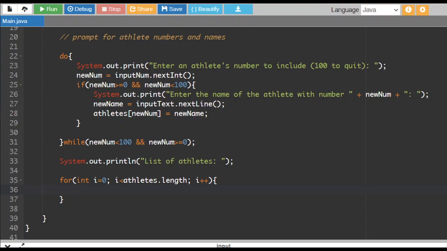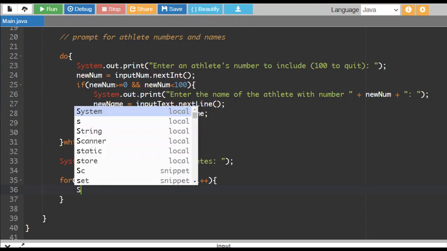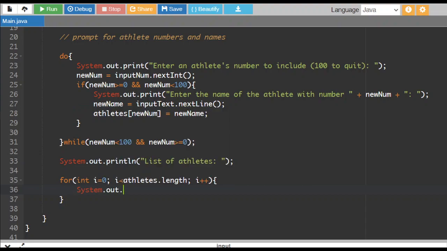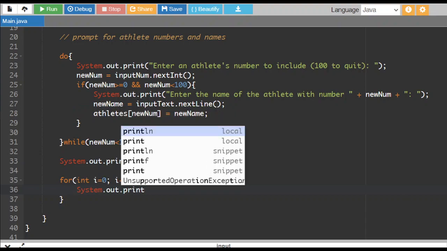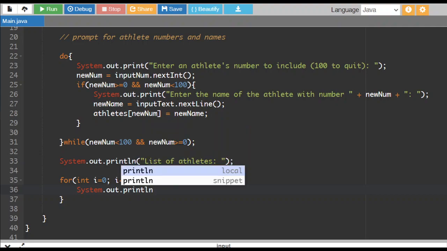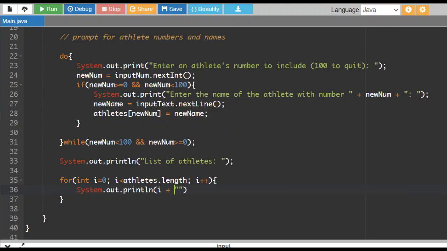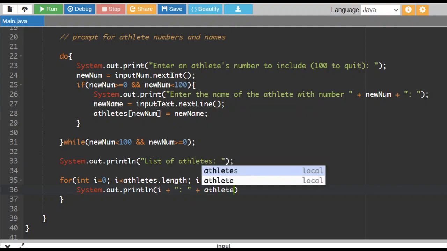The first thing that I want to do here is a system.out.println. We're going to put the number i plus a colon, and then I'm also going to include the athlete at that index, athletes[i].